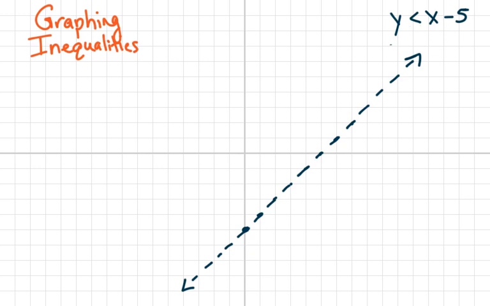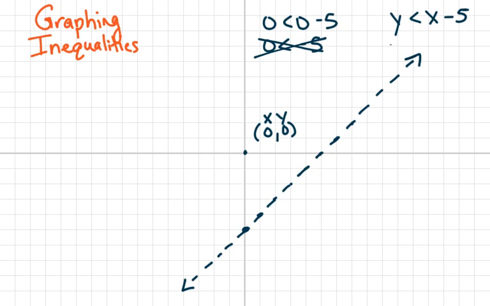I prefer a little bit more of a systematic approach. And here's what I'll do. I will pick a point somewhere on my graph. So in this case, I could pick the point 0, 0, which of course is the origin. And instead of just guessing or going off of the sign, I will plug that x and y coordinate into my inequality and see if it's a solution. So in this case, you take 0 is less than 0 minus 5. 0 is less than negative 5, and that's not true.